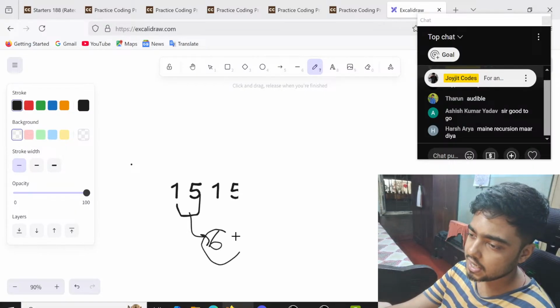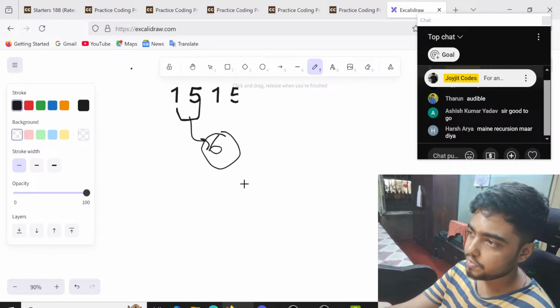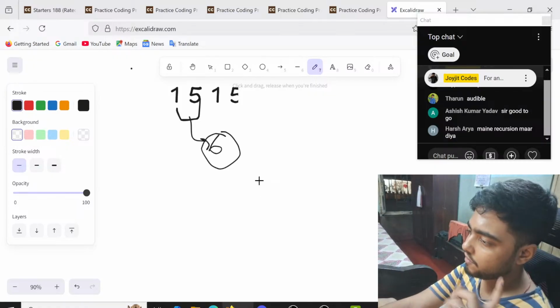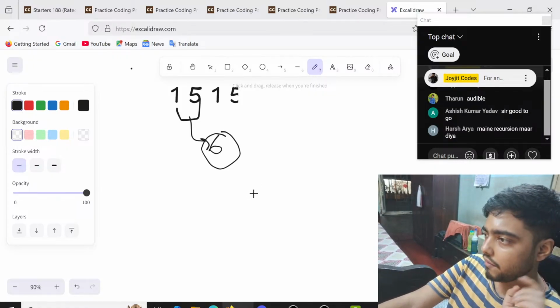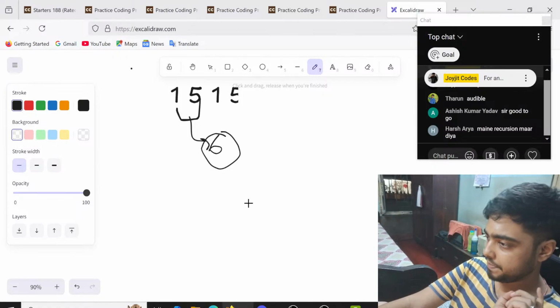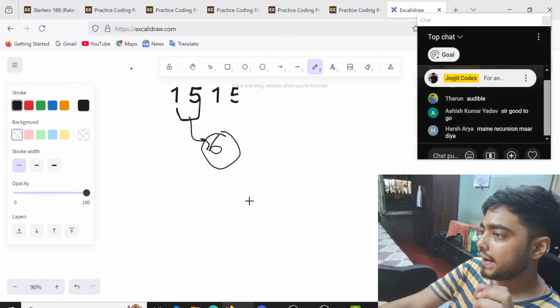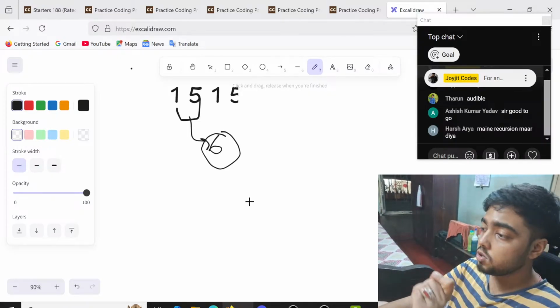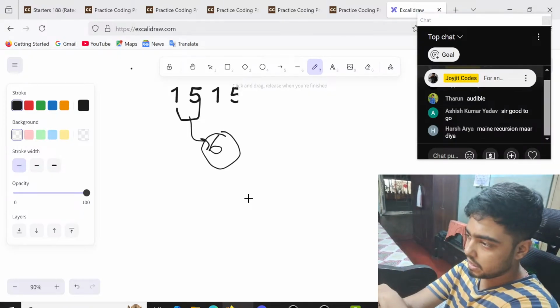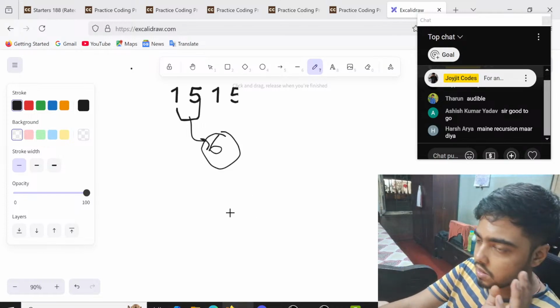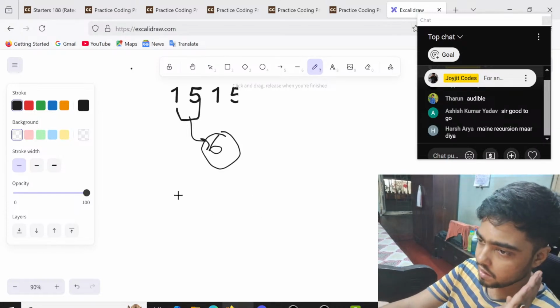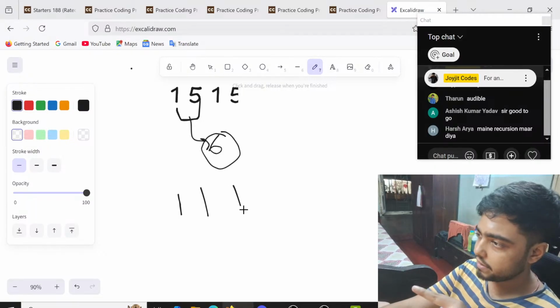So how to handle this? See, if you notice one thing very carefully, if I want to make something divisible by 3, and I want to find how many elements I need to add so that it is divisible by 3, how can I do it? First of all, the basic thing: 1, 1, 1 is divisible by 3, right?